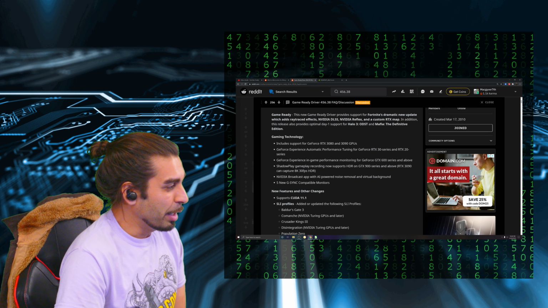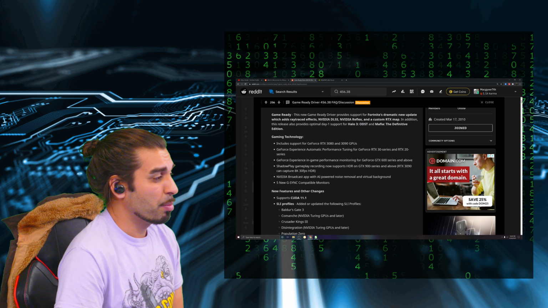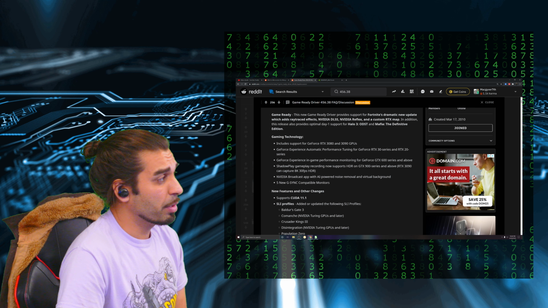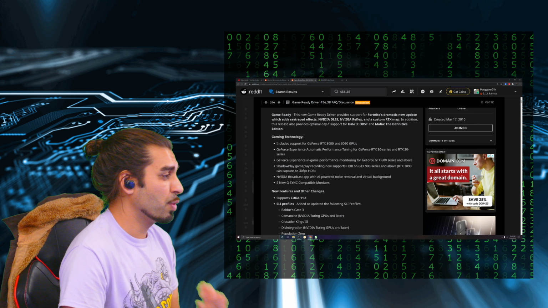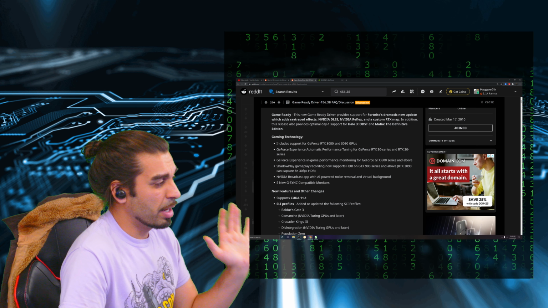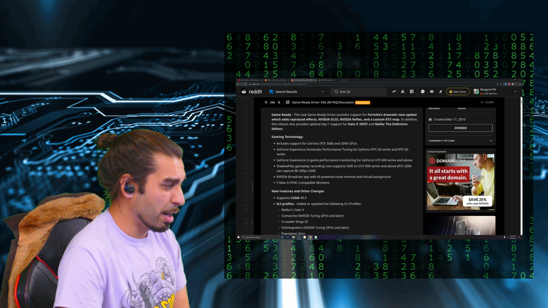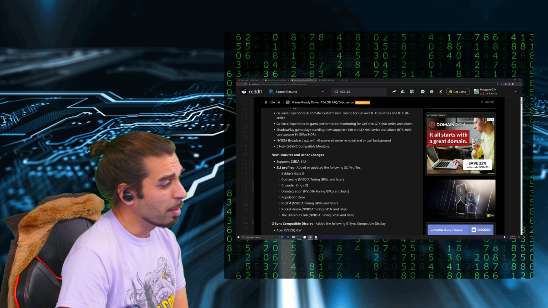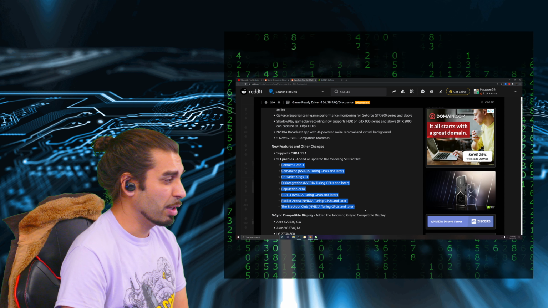Past that, there's broadcasting, with the AI noise removal and virtual background removal, which was one of the funner things that made it out there, and I thought that was cool. For a lot of broadcasters, this is way simpler than having to deal with a lot of filters. On top of that, we have 5 new G-Sync compatible monitors that will be listed down below, as well as the SLI profile updates for all these games listed right here.